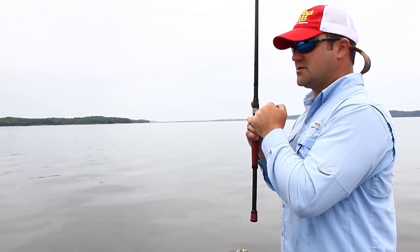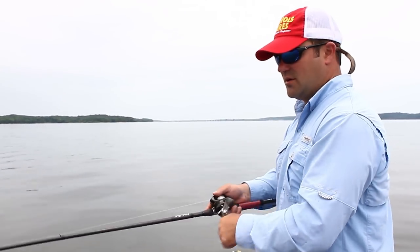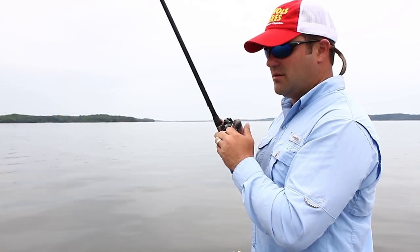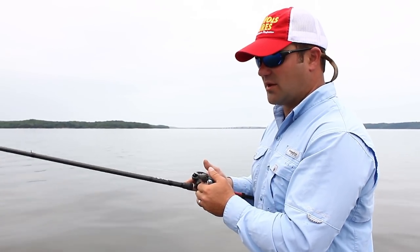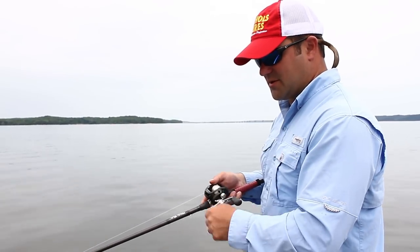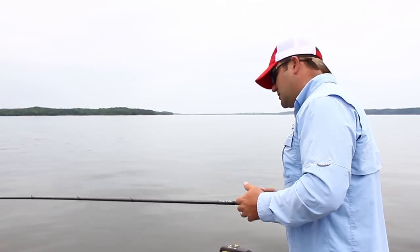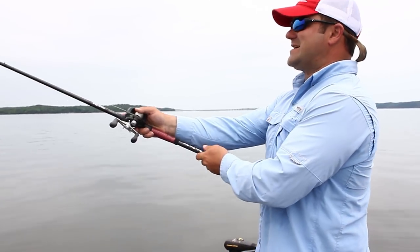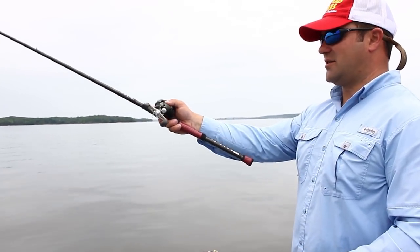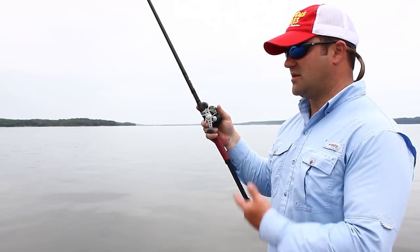This rod is super heavy in terms of the action, but it's super light in terms of the weight, and that's why I really like this custom built rod. We went through a few prototypes and came up with one that, you know, I wanted it to have enough backbone to handle a big bait and to handle a big fish, but I don't want the rod to be so dang heavy that I get wore out fishing it. This is the best.